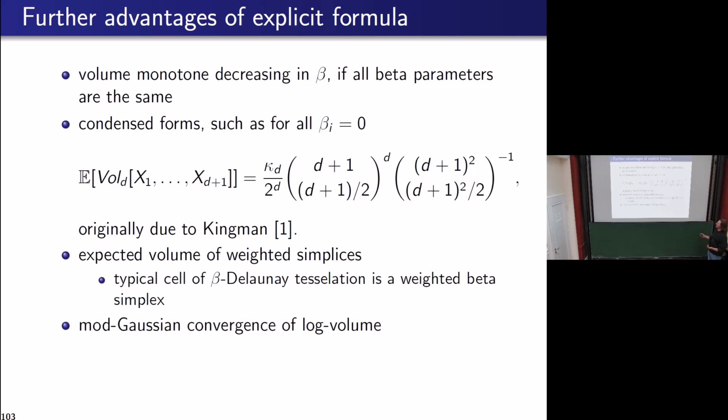And the last thing one can do, which we have done in the paper, is show mod-Gaussian convergence of the log volume. And this then gives you a CLT and precise asymptotics. So that's very easy. You just take the sum, you separate the parts, and then you have the asymptotics for the gamma function. You can use Stirling's formula or other theorems to easily show the asymptotics of these expressions. And there are more things that we've done in the paper, which you can look up maybe someday. And that's all.